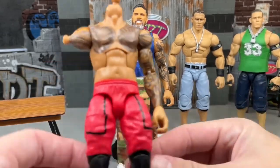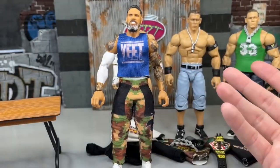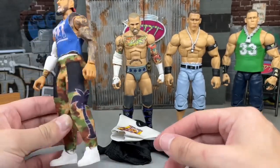Or, again, if you did use these style legs right here, it would probably look a lot better. So mine are probably just too bulky is what it is, and that's why it looks that bulky. However, I do like the way this looks in general. I still like the attire a lot, and I love the shirt.